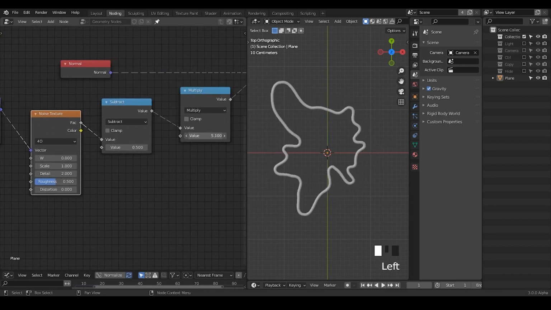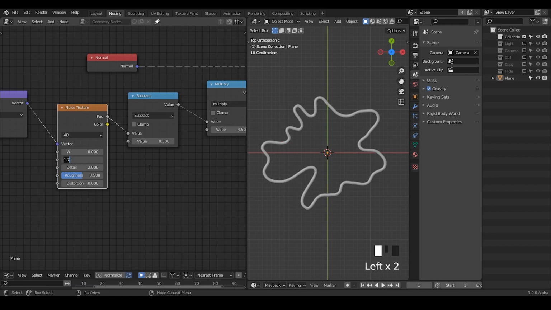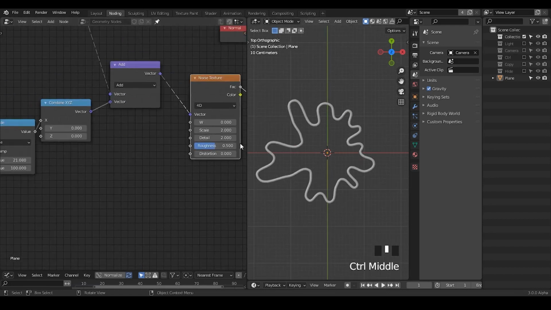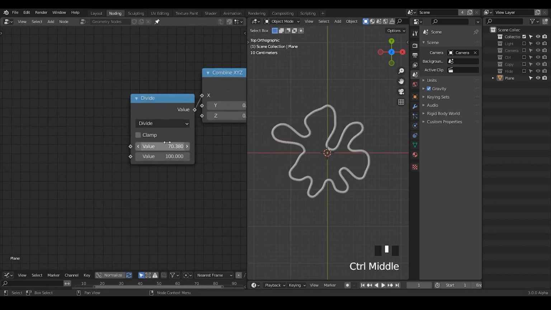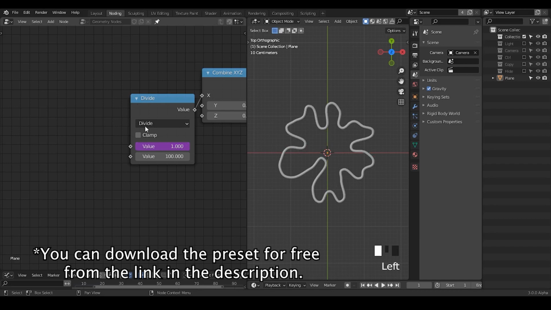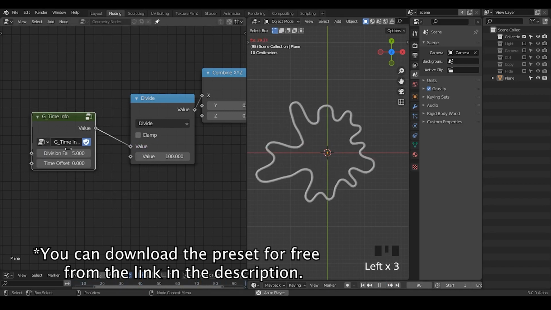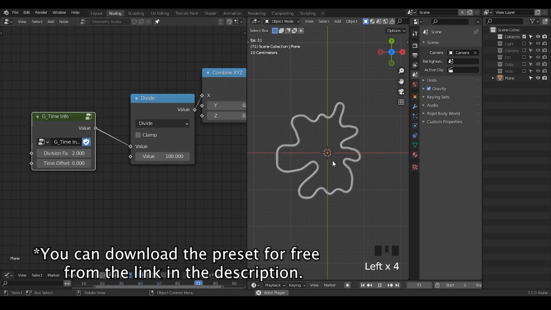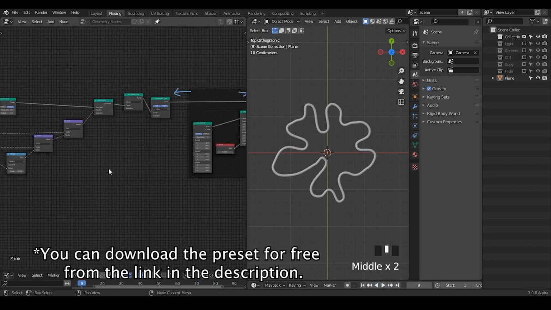So finally, you have to determine what to actually do with this whole thing, because it's not really my business. Okay, I think I like this shape, so I would probably just leave it like that. If you want automation, you can just type this frame. I also have a preset group node called time info. You can plug that in and play the animation, decrease the division factor, and then it just wiggles. Okay, I think this is kind of cool and nice.